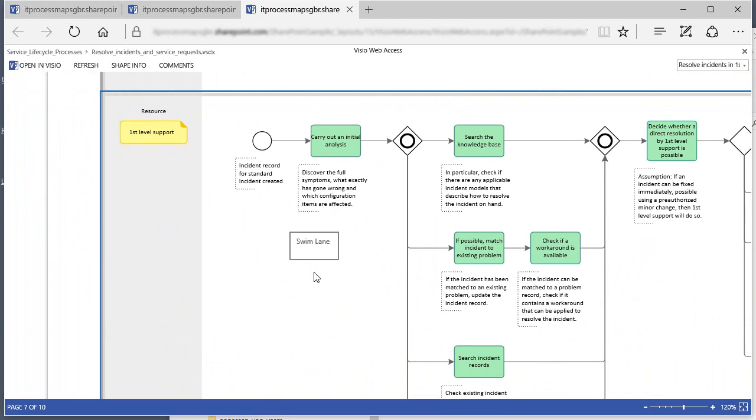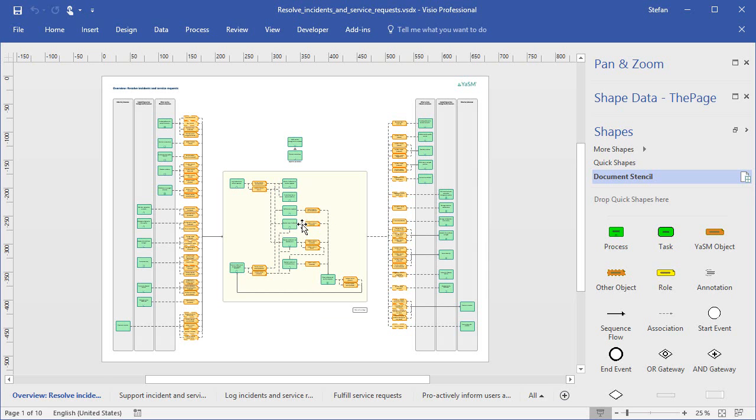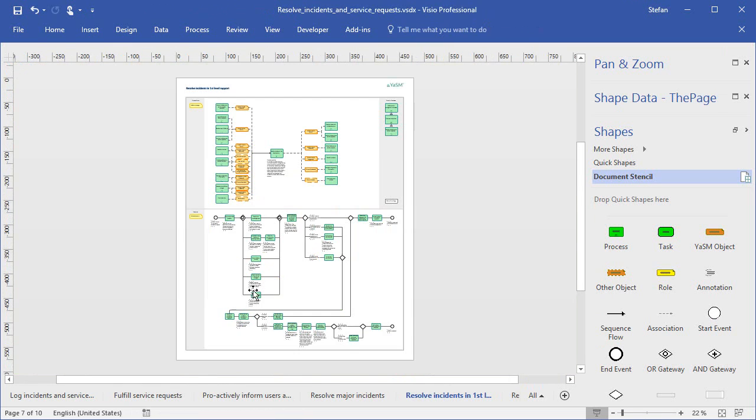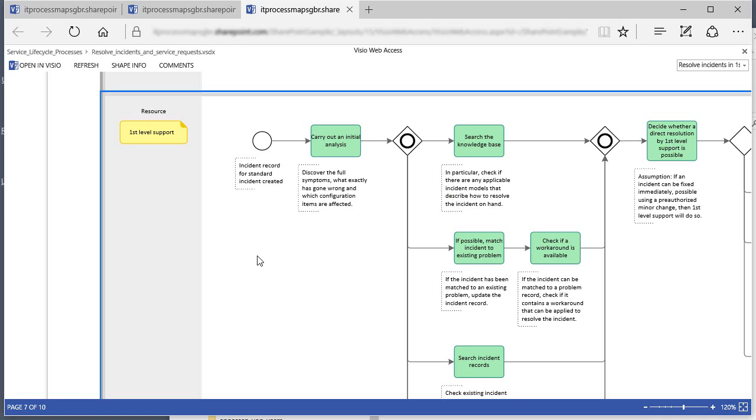To edit a diagram, you simply click on Open Visio here at the top. This will download the diagram from the SharePoint site and, once it is open, you are free to make any changes. I'll just do some small change this time because I only want to show you how this works in principle. When we are done, we can save the diagram, close Visio, and go back to SharePoint, where first of all we need to reload the page to display the new, current state of the diagram.